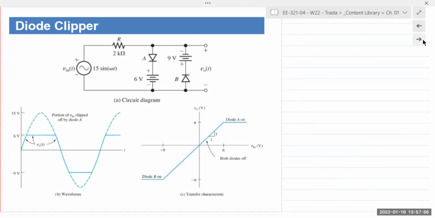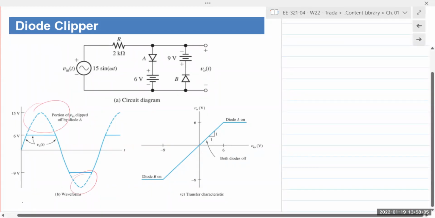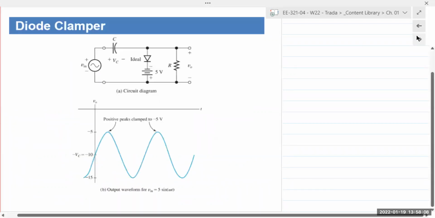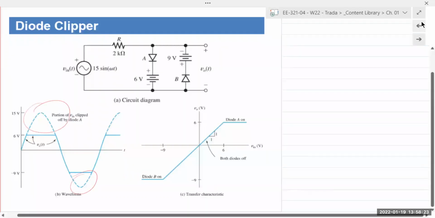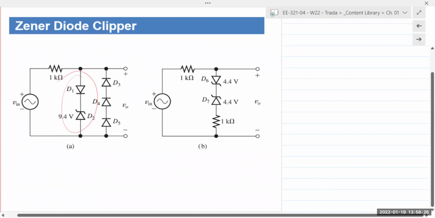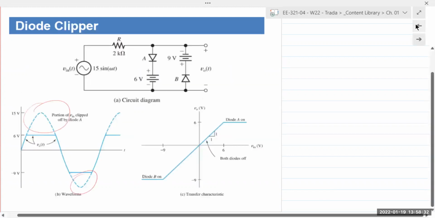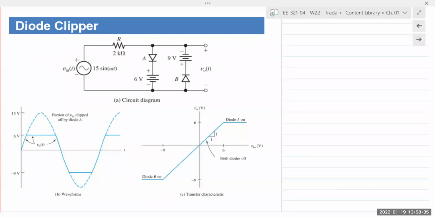So 3 minutes left. I'll just talk briefly about the two circuits that we're going to do on Friday. Diode clippers. Basically, it clips off a portion of your signal. And then diode clampers basically clamp your waveform at a particular DC voltage level. So it applies a DC voltage and adds on to an AC signal. Anyway, these are the two circuits that we're going to take a look at. Jonathan, you asked a question. That's your answer. Zener and a regular diode in the same circuit. So it's a clipper, straightforward.